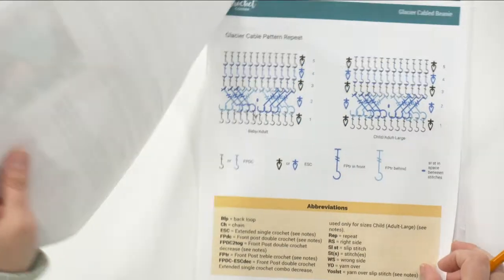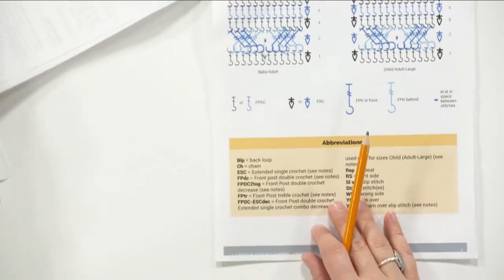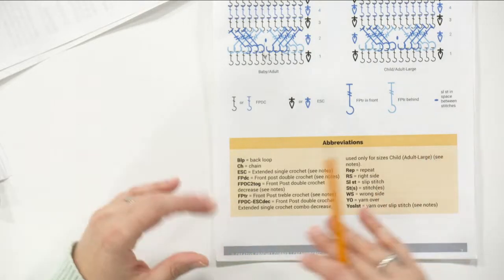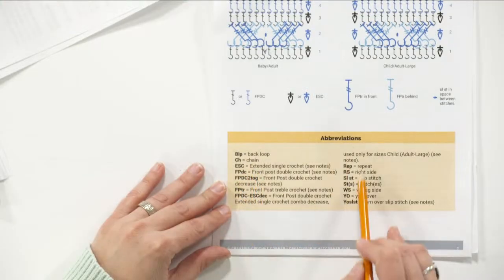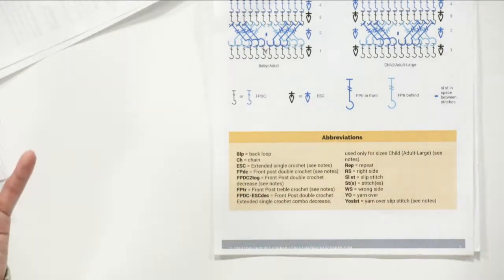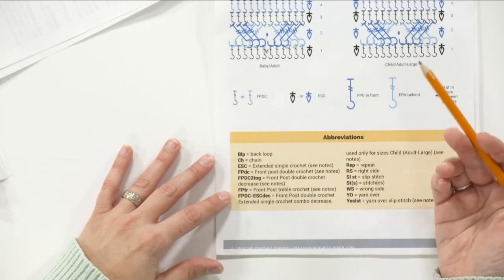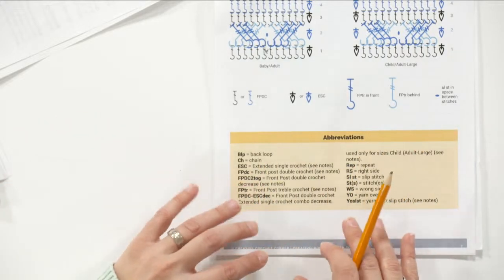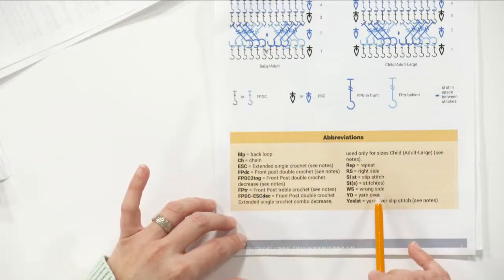So let's see, where is that? In this pattern, it's towards the end. It could be anywhere in the pattern, at the beginning or at the end. If you're working from a book, it might be at the very end or the beginning of the book. Somewhere in whatever document you're working from, there hopefully is a list of abbreviations telling you what all this secret code is. So if you look at the ch, that equals chain. These are listed in alphabetical order. Sometimes they could be listed in the order in which you use them. They could also just be random, so you might have to look through them. But these are all the abbreviations that are used within this pattern. So this will tell you what the abbreviations mean.